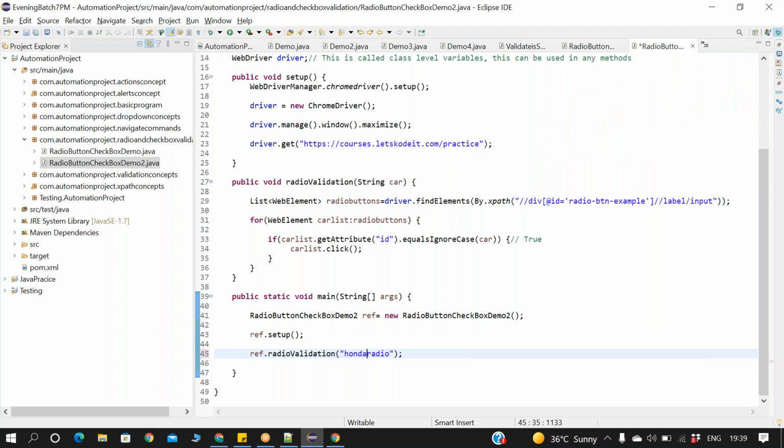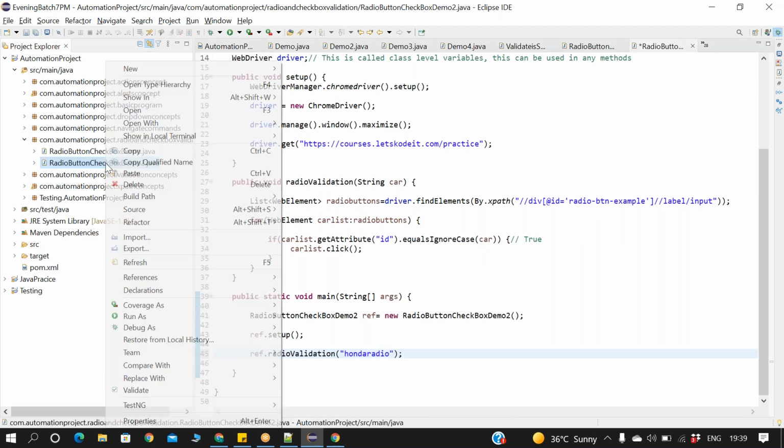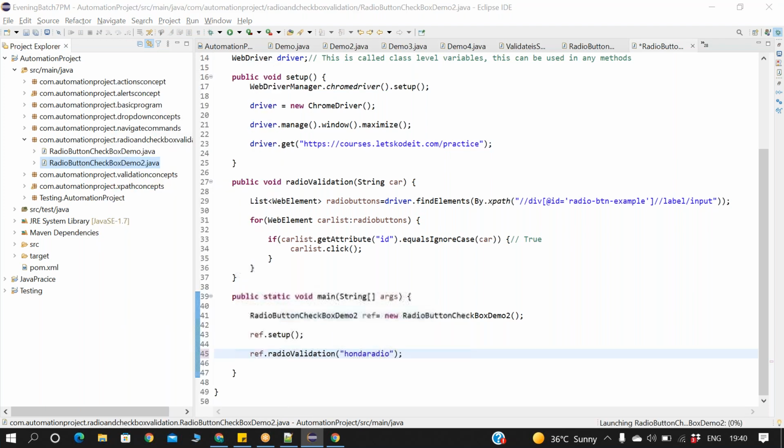Here, whatever the ID is, using get attribute of ID, whatever the ID contains as text, it is going to compare and perform the click operation. Get attribute is a method which gets the text of the attribute. I will tell you which attribute it gets the text from.